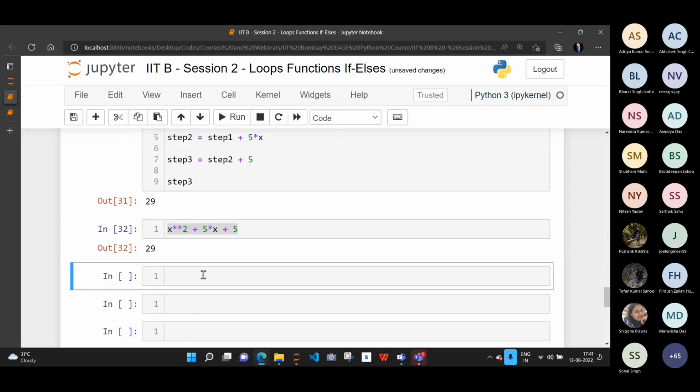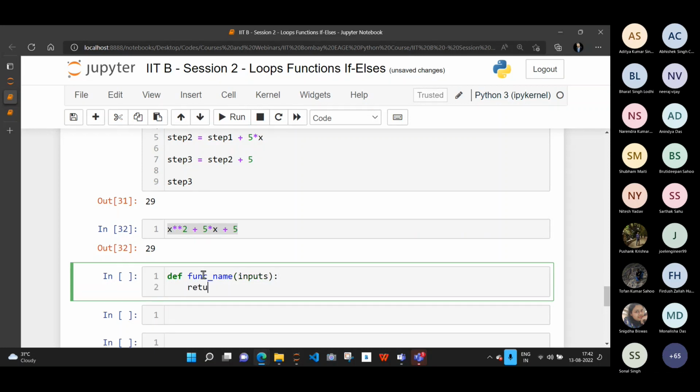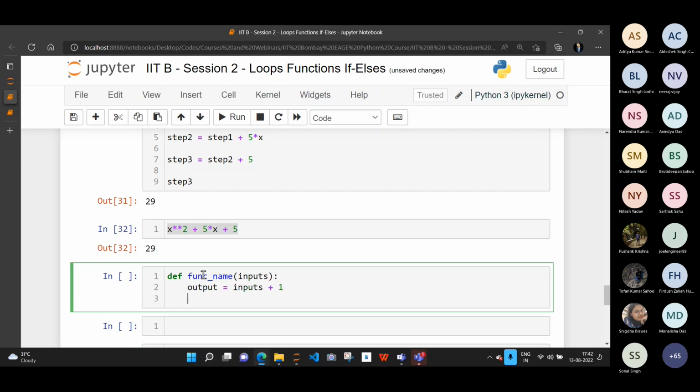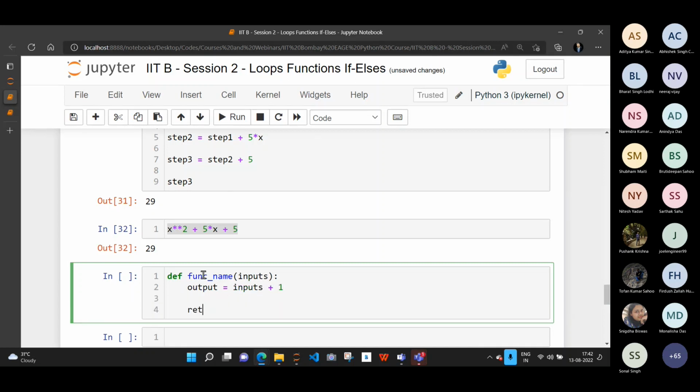So let's create a function. The way to create a function is def keyword and then function name, then inputs, and then return some outputs. Output equals to inputs plus 1, and then a return statement.